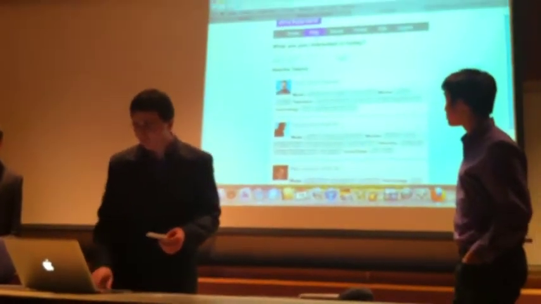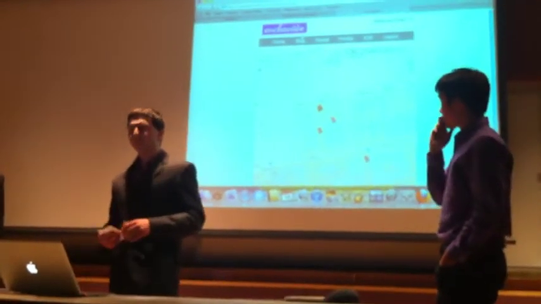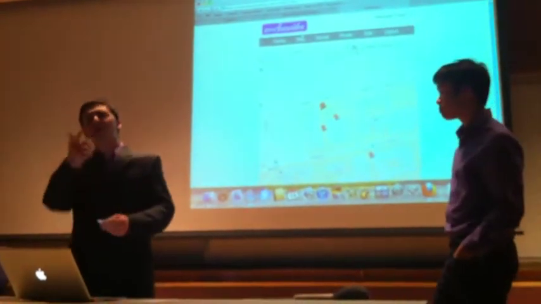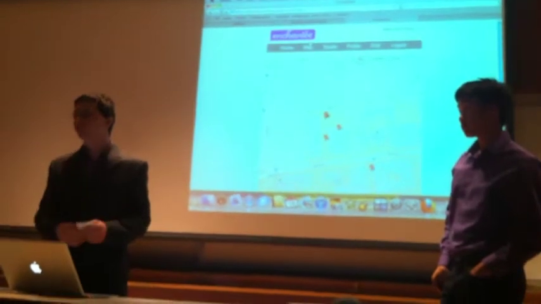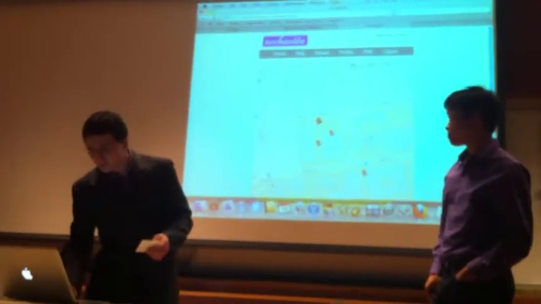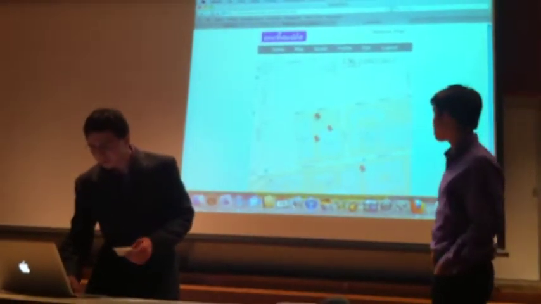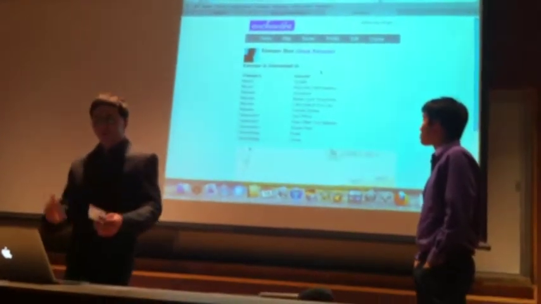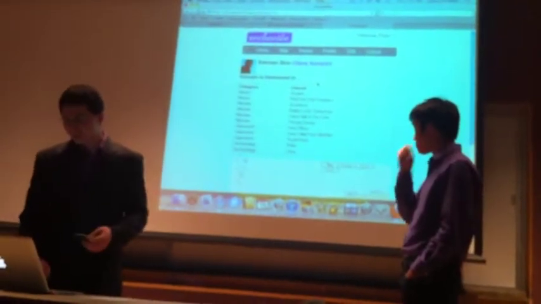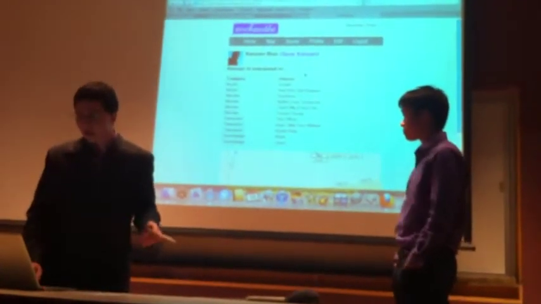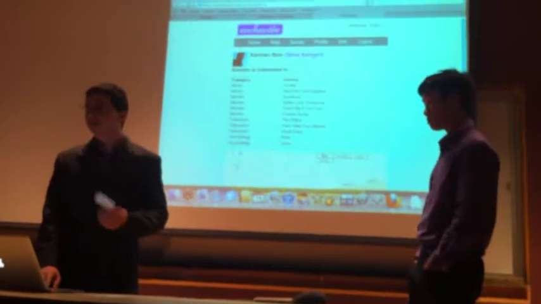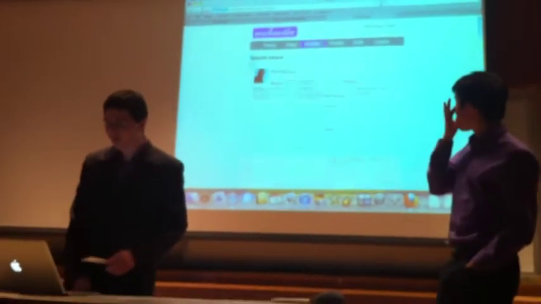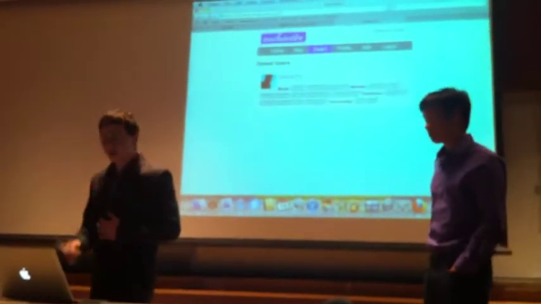So we have another view for this, which is the map view. It's nice to see who's around you that's relevant, but you might actually be standing somewhere and go, oh, there's a guy at a booth over there, and I wonder what he's all about. So you might look at the map, click on somebody, and go, oh, well, let's find out what Kenzen likes. So this would take me to his profile page, where I can examine what he's interested in, and maybe put him on a list of preferred users to get back to him later. And then we have a page for that. So those are sort of the big features of the app.